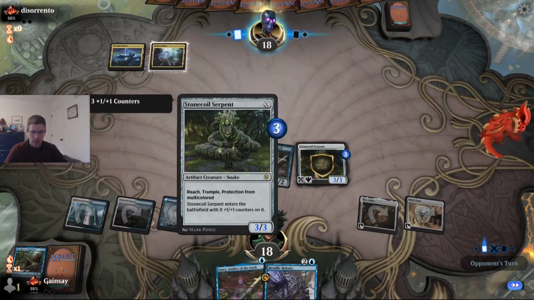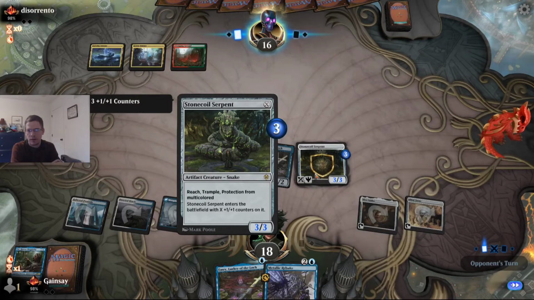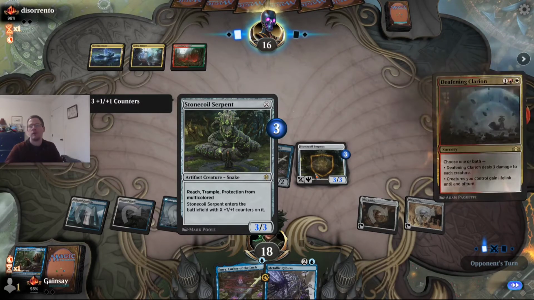This is yet another matchup where protection from multicolored is just great. Usually the Niv-Mizzet decks have some number of Fatal Pushes, but outside of that, they just can't get rid of the Stonecoil Serpent, and it's very annoying for them.